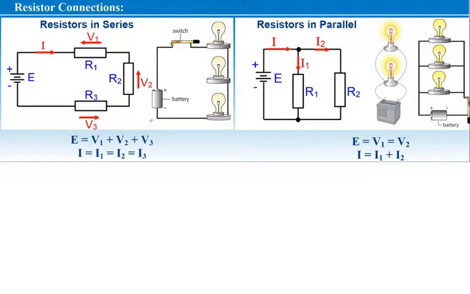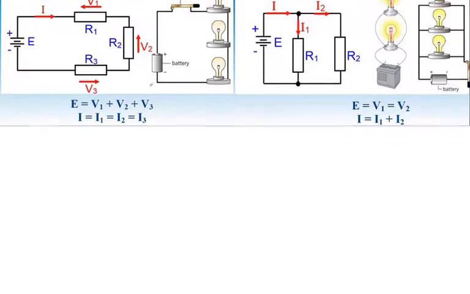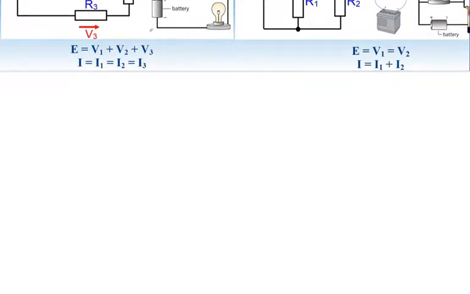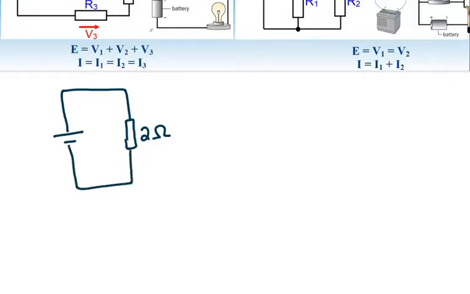Also, when you solve circuits, they're usually going to be connected in parallel or in series connection. So I'm going to show you some examples for series and parallel connection, and then I'm going to come back to this chart and explain it in more detail. So if I have a resistor, let's say 2 ohm, and a power supply, the battery, which is voltage, and I'm going to call it 12 volts.